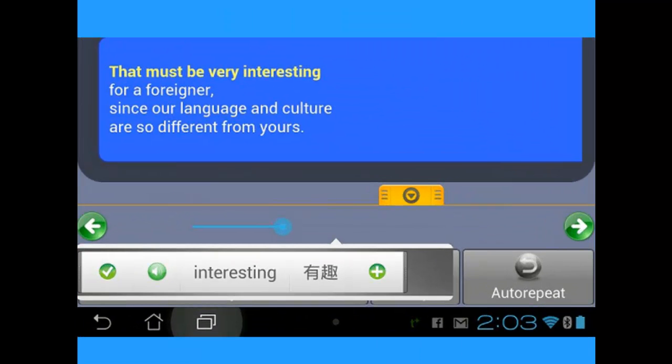Click the pause button and touch any unknown word on the display to hear it pronounced by both a male and female voice. Imitate this pronunciation and repeat it a few times while watching the contextual translation of the word into Mandarin. If you are interested in other definitions of the word in Mandarin, click on the green plus button. To continue speech shadowing, click the play button again.